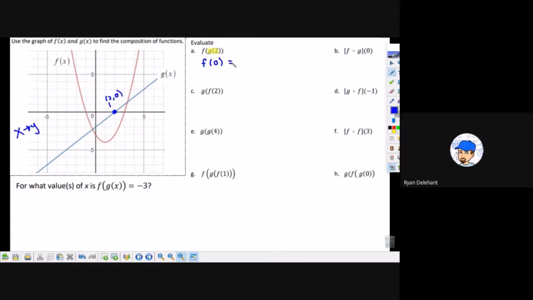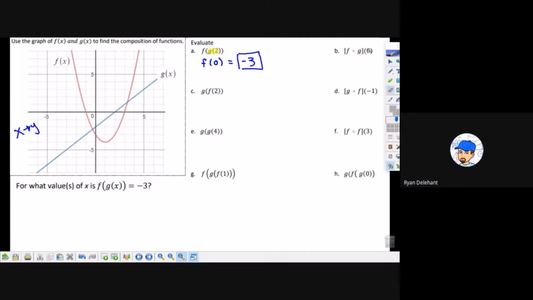And I want to know the answer to that. So now I need to go at the x equals 0 and figure out where the graph of f is. So here's 0. F is the red graph. So we trace down, and this is our spot right here. So at 0, the output is -3. So the answer to this is -3. It works the same way as figuring out what you're plugging in, but instead of having a nice equation to easily plug numbers into and calculate, we've got to read them off the graph.